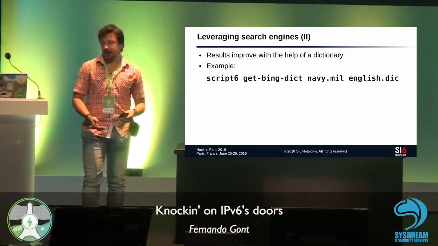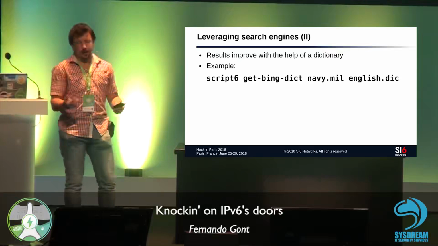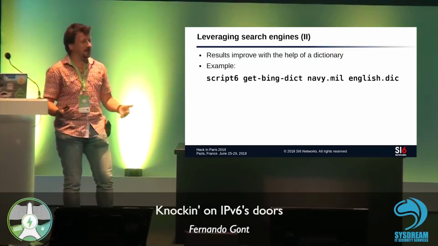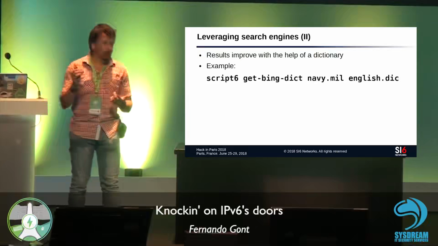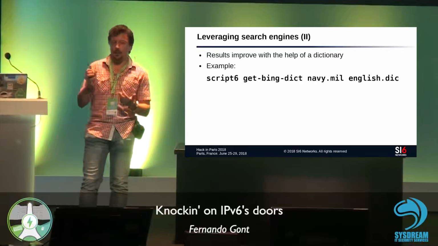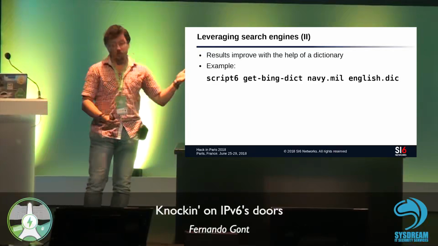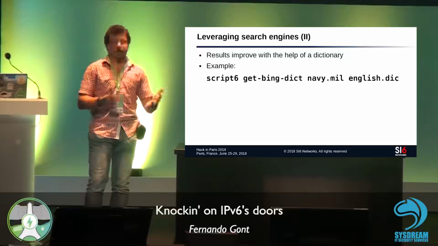So what does this tool do? Essentially, it employs Bing. If you wonder why Bing, it's because it's the one that is more open. They don't obfuscate the results. They don't ban you when you search a lot of times. We tried all the other ones, or most of them, and all of them had issues.